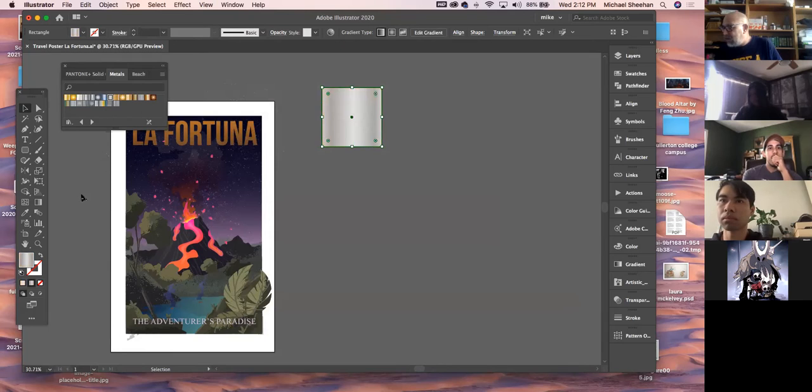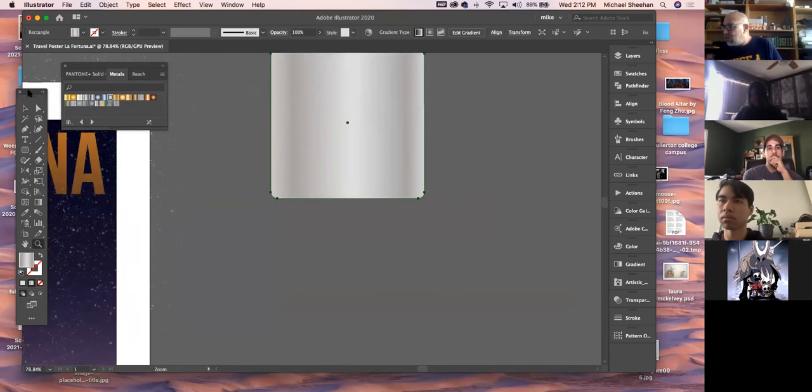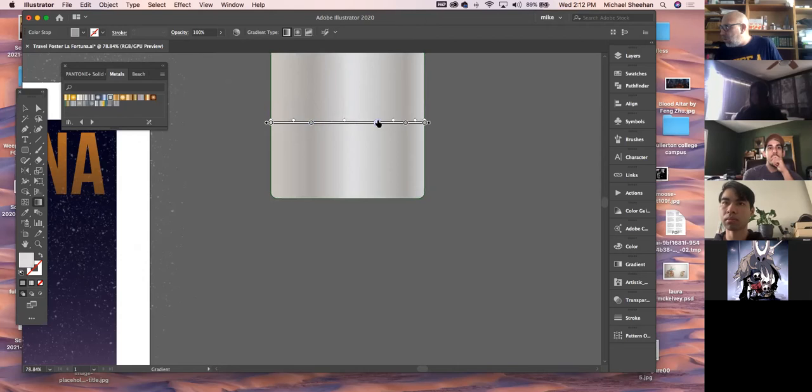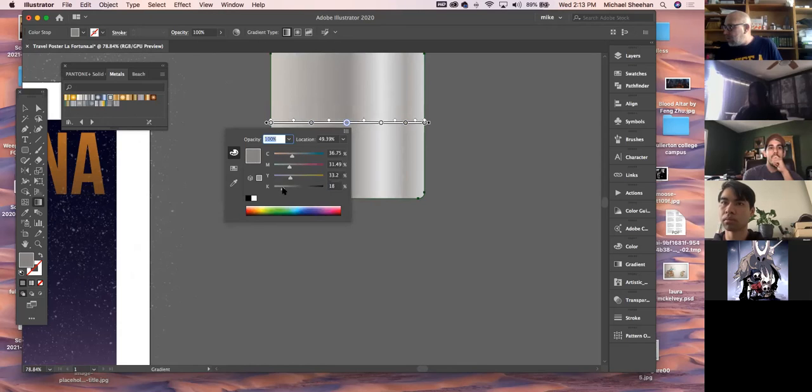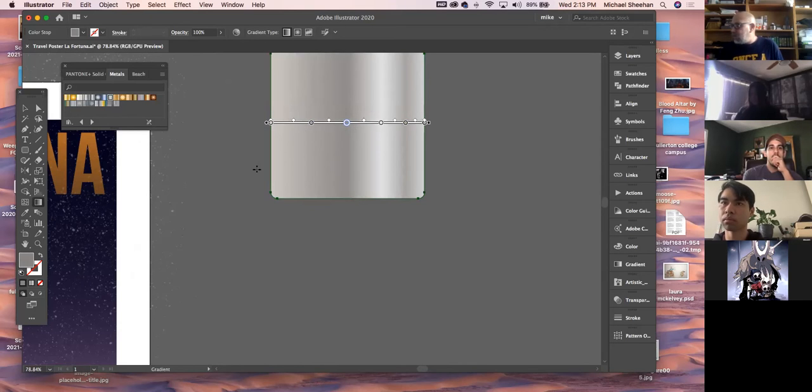And what's cool about it is then I can go to my gradient tool, because I might go, okay, that's almost there, but for my illustration, when I put it in, I might have to adjust it. And I can just go, okay, this should come over here a little more. This should go over there. Or I could click and drag it and add another one in here, maybe go here and go, I want that a little darker. But it gives me a really nice starting point. Does that make sense?